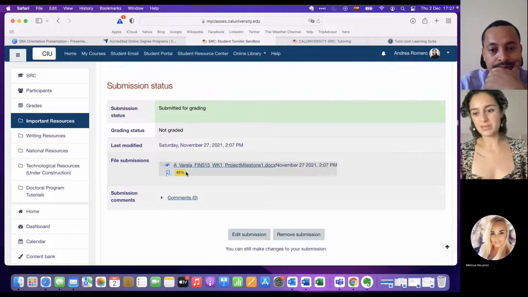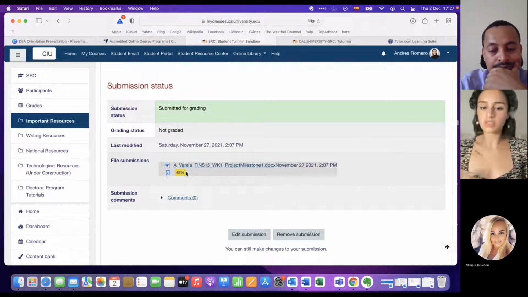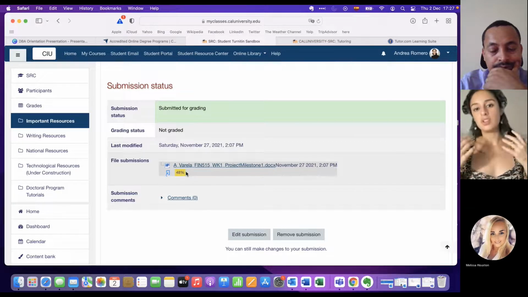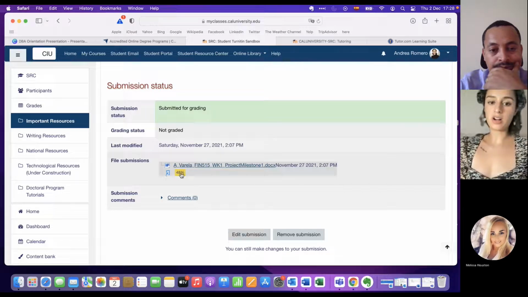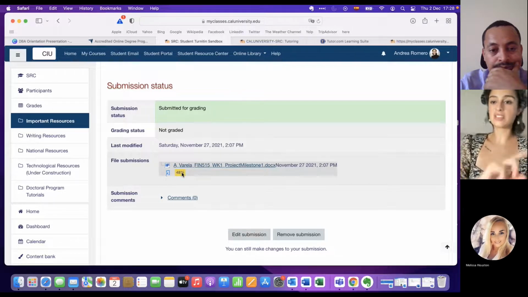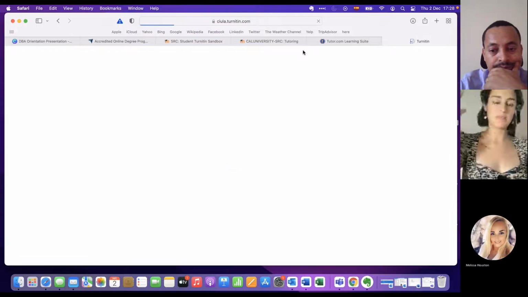Obviously it'll appear as plagiarized, but don't worry, the instructors are aware of that. You just need to make sure that the actual content that you're putting into the form is not plagiarized and is well cited.